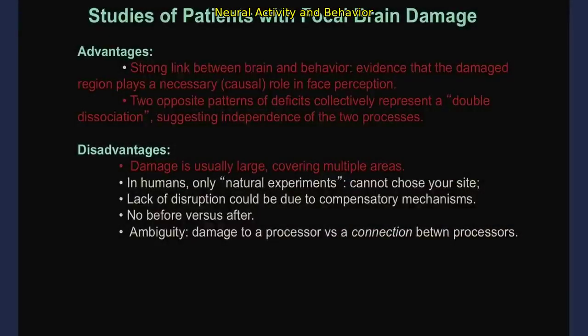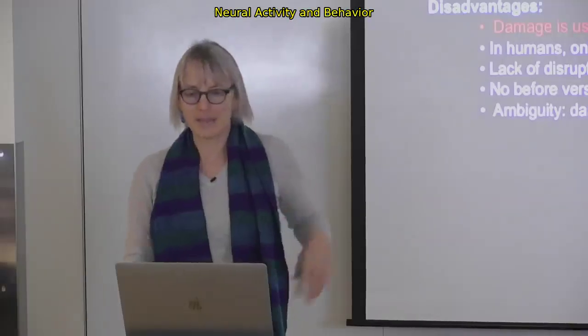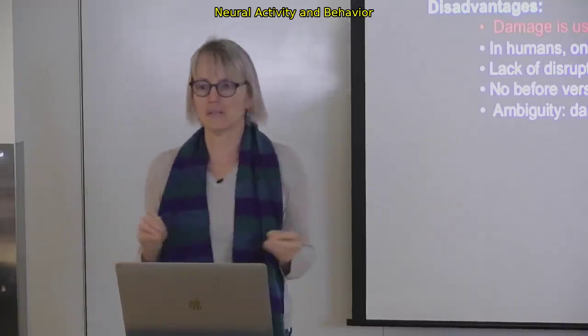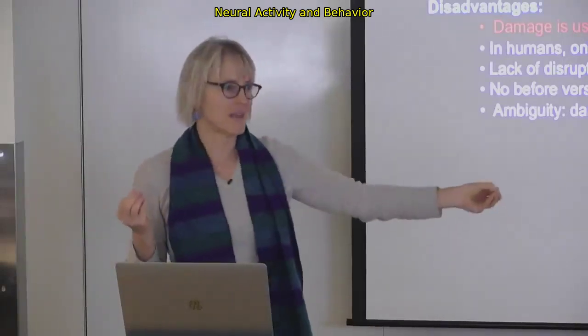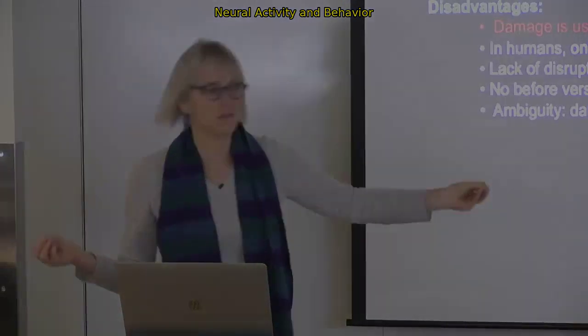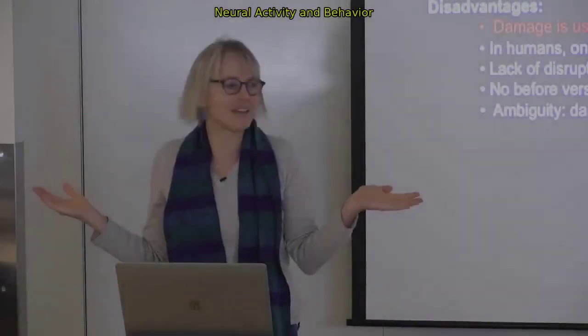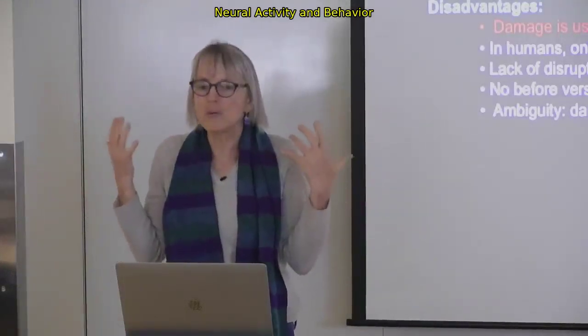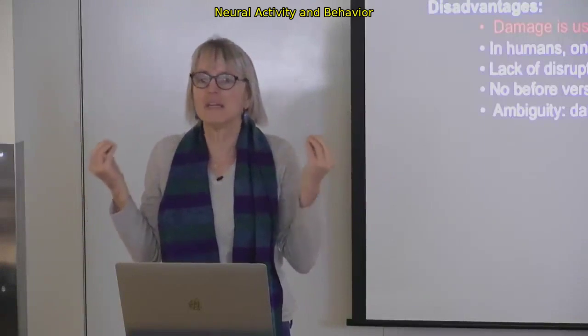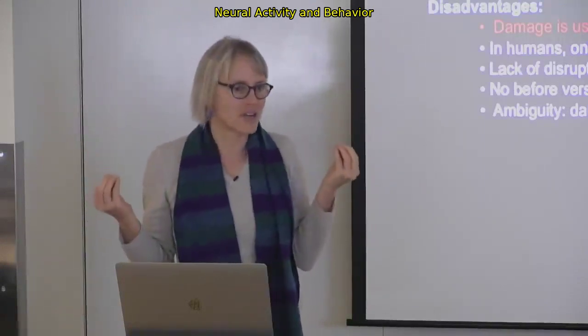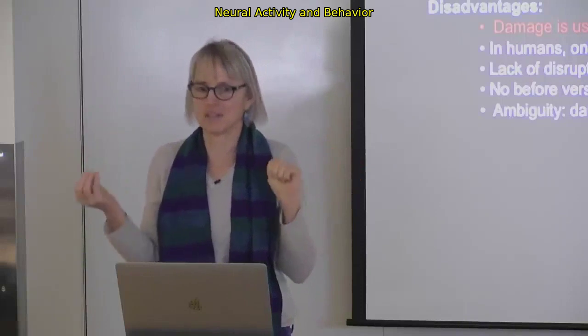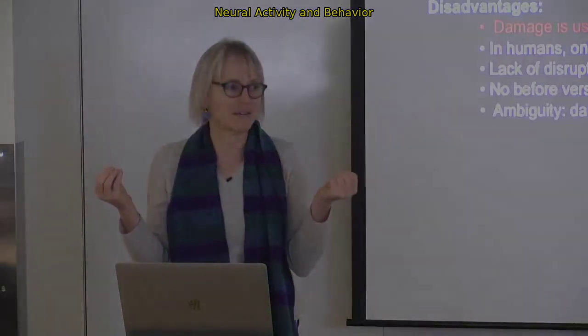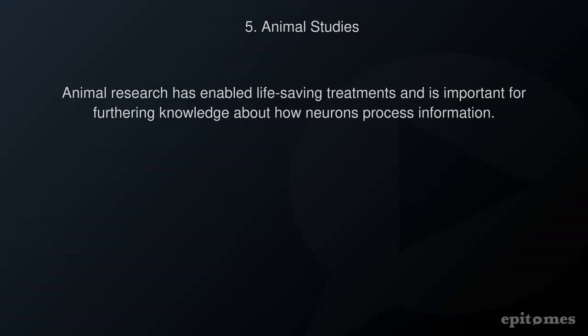So then I talked about studying patients with focal brain damage. And here you really can make a strong causal link between a bit of brain and a behavioral ability. You lose that bit of brain, you can no longer do that task. That's a patient who can do B but not A, say recognize faces but not objects. And when you have in the literature 2 cases like that, now you're in a really strong position to infer that there's something fundamentally different about face recognition and object recognition in the brain. Okay, so that's really important.